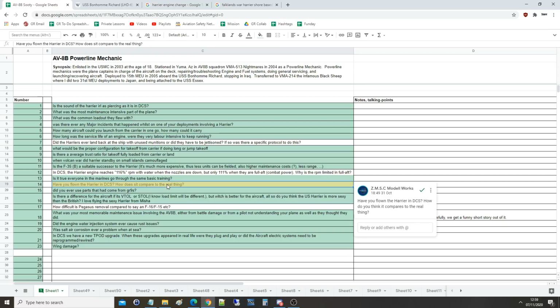How does it compare to the real thing? Obviously, you're not a pilot, but you can still answer the question in several ways. I will say, I found DCS earlier this year, and the Harrier is the thing that sold me on it. I've always been big in the flight sims. I played IL-2 back in the day, Falcon 4.0. I was like, man, all right, I'm going to buy it. And I jumped in, and I got nostalgia. It was the best thing, hopping in that thing and starting it up. I thought it was great. I remembered the startup sequence by myself, and it worked, and it was quite awesome.